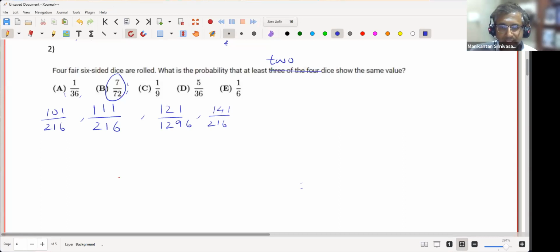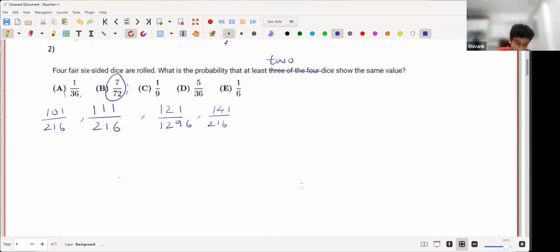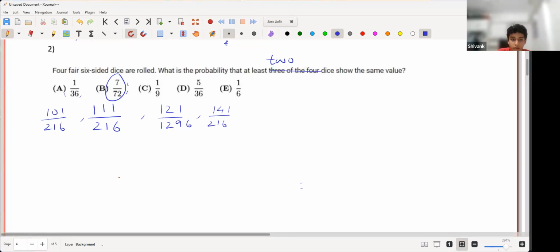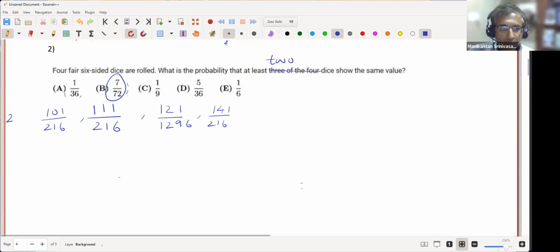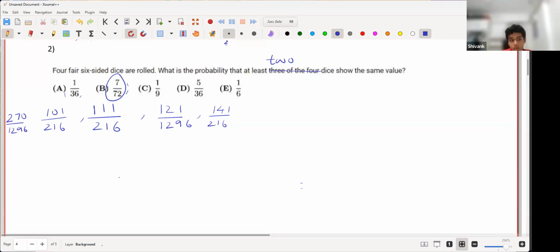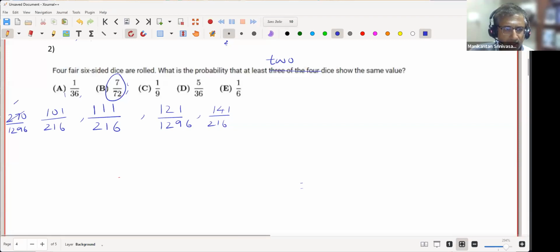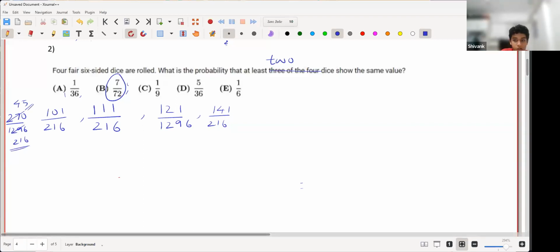Okay, cool. So let's discuss, right? What is the probability that at least... So I got 270 upon 1296. 270 upon 1296. Yeah. Okay, so it looks like one of the 6 can cancel, right? So let's do that also. 6 4s are 24. 45 upon 216. Shall we say that? Okay. All right.